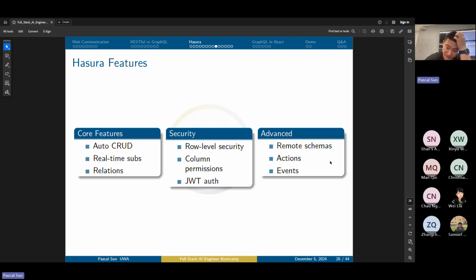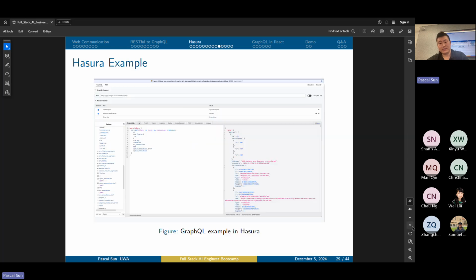And there are some other advanced functionalities. For example, you have REST endpoints. If you want them unified in one endpoint, being queryable, you can use the remote schema. And if you want to update some data and trigger actions that update something else in a webhook, you can also specify that. So if you require more functionalities or features, you can check these advanced concepts.